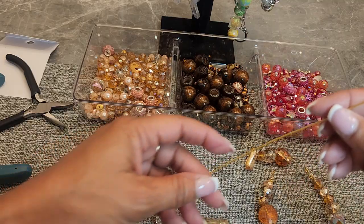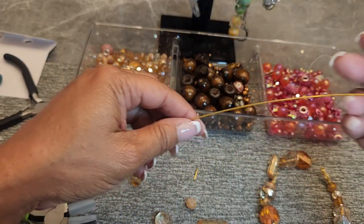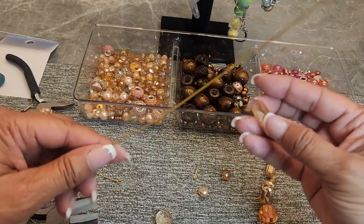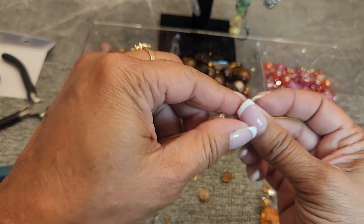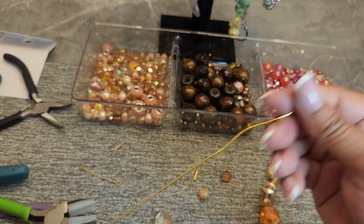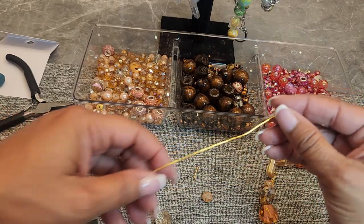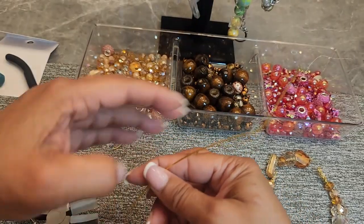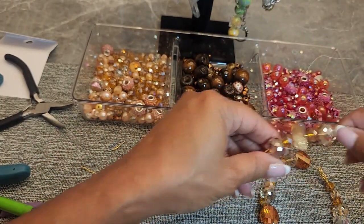So next I'm just going to start threading this with beads. Okay. Just want to make sure I do this how I want to do it. So I'm going to thread it with this, and then put this piece on. If you struggle getting your beads on, you can use the pliers that kind of help you get through it. And then I'm going to put this piece on, and then on the end, I'm going to leave this one out. On the end of this, I'm going to put this piece, and that kind of be it. Okay.